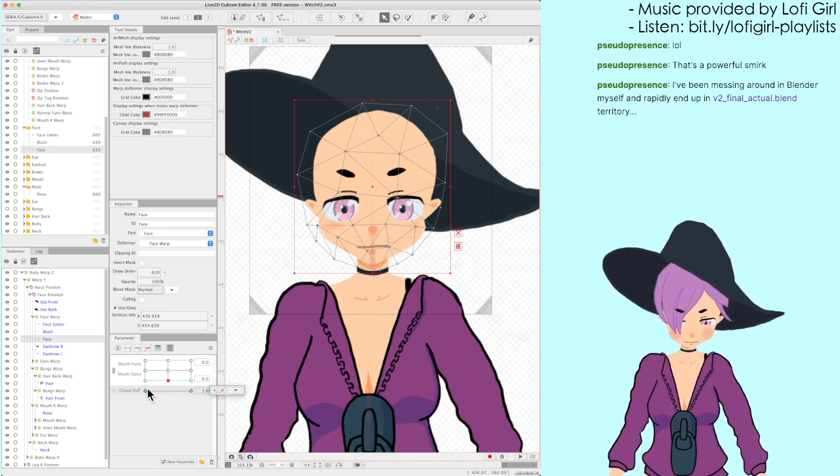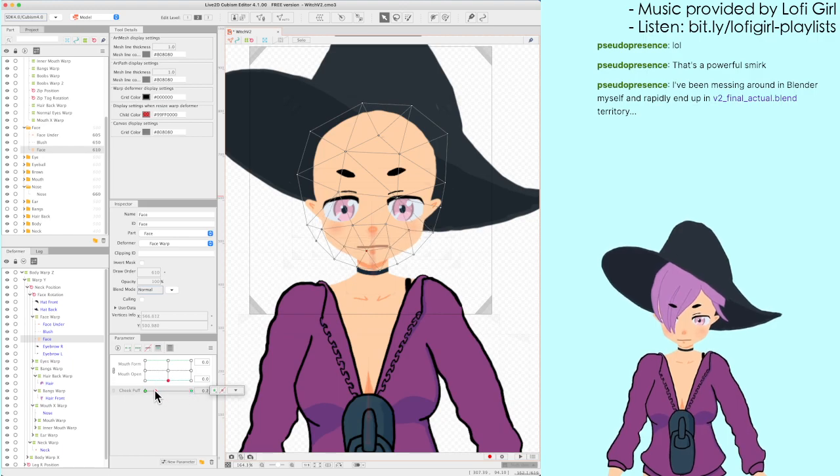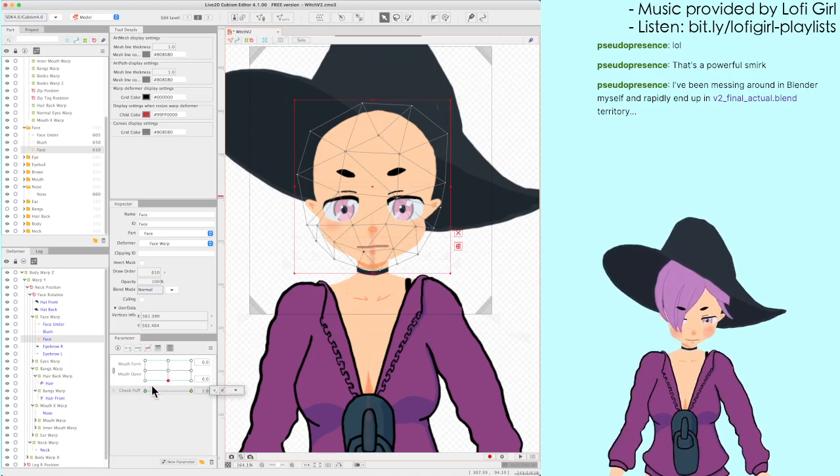Pretty good. Okay, I think these actually need to come out as well. This may be where we actually have to go and edit our model a bit. Yeah. That's our cheek puff, alright.